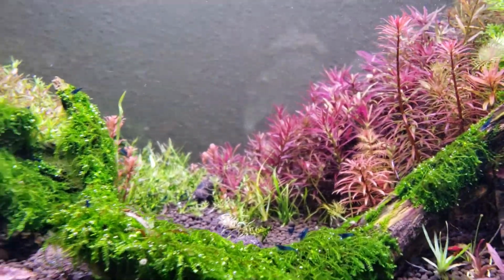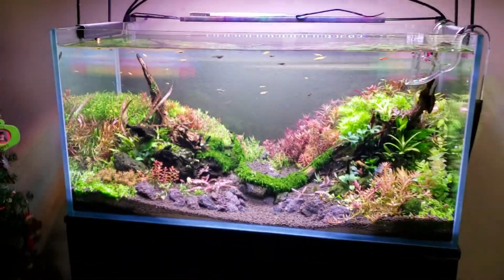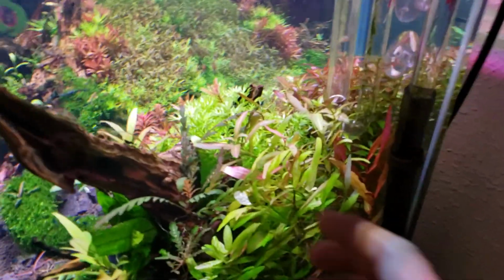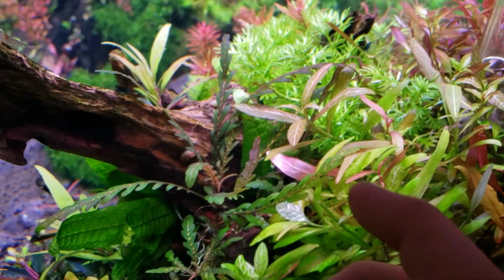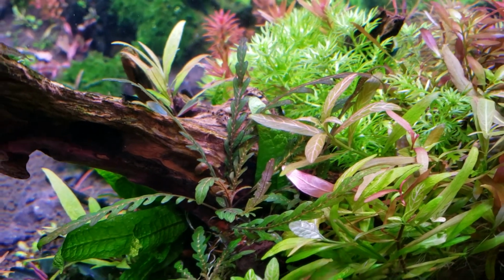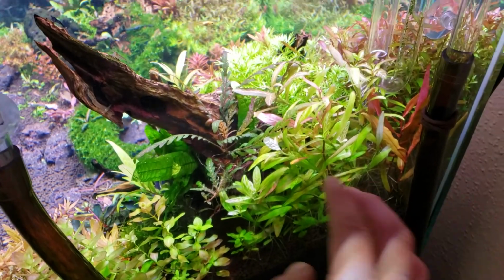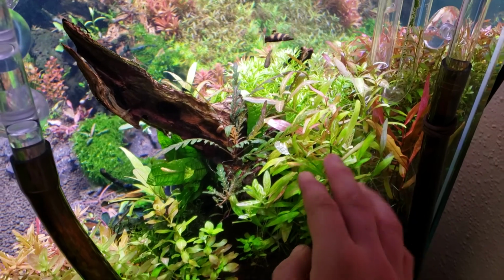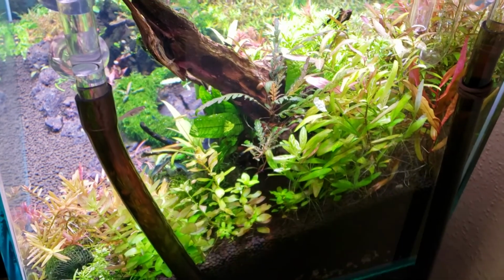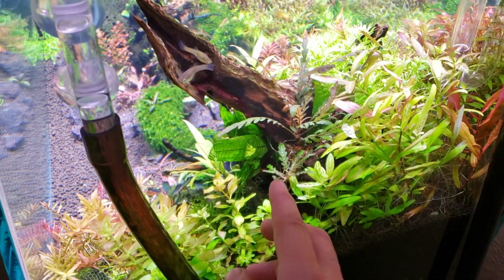But that's it. Got a pathway, the aromaticas and stuff, looking pretty good. I knocked down these Hygrophila sunsets, this one right here. They were starting to come to the top, so I gave them a little trim right here. That big red Ludwigia that I bought as a Paroensis from a local fish store, they were not Paroensis. They're some kind of big giant red Reuben or something. So whatever they were, I took them out.